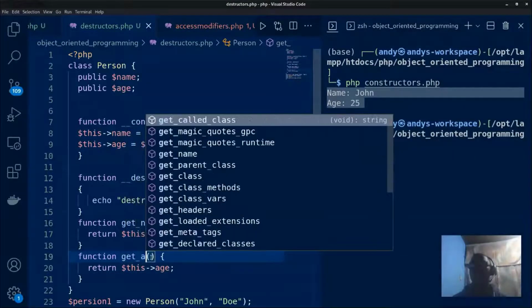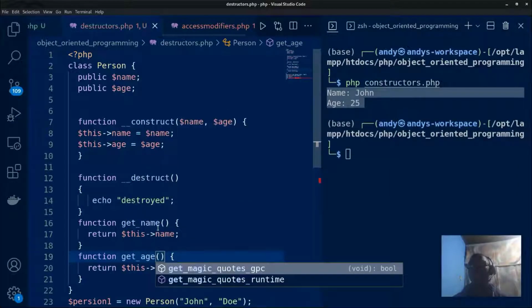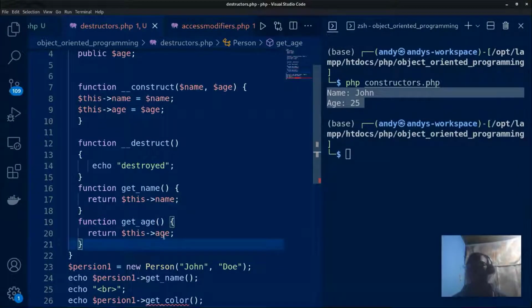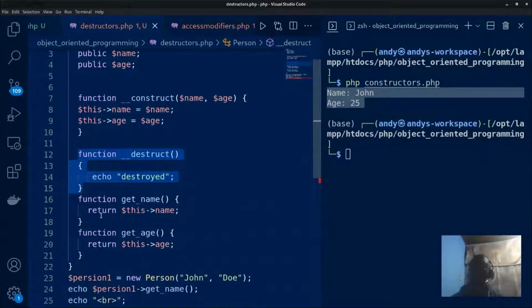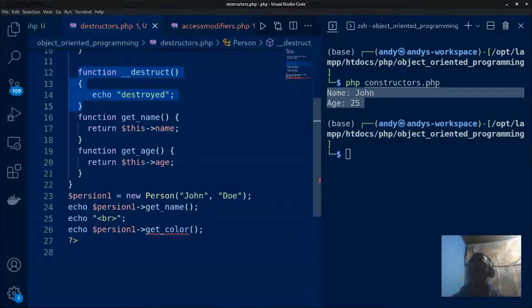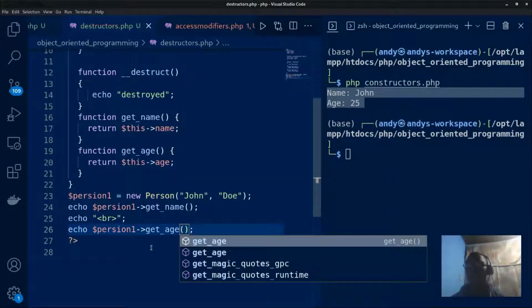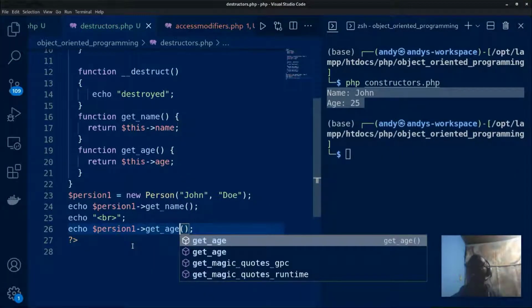I'm just trying to refactor my code because I initially set color instead of age. So this is my initial constructor. We talked about constructors just a few minutes ago. And now I have a destructor. I also have two other methods, to get the name and the age, just as we had in the other tutorial a few minutes back.